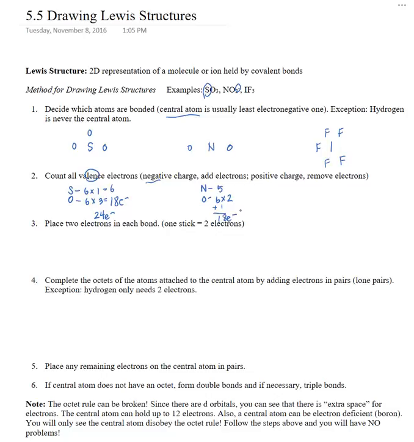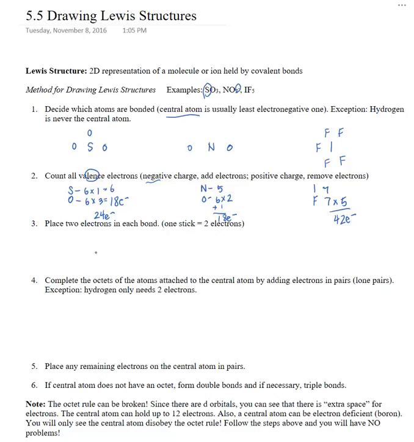Now for this, you can know that you've done your counting correctly if you've got an even number of electrons, because the examples we'll be working with will all have an even number. For IF5, I has 7 valence electrons, as does fluorine, and we've got 5 fluorine atoms for a total of 35, plus 7 is 42 electrons. So this is a very important step that you'll want to be careful while you're doing this, because a mistake will carry through into your Lewis structure.